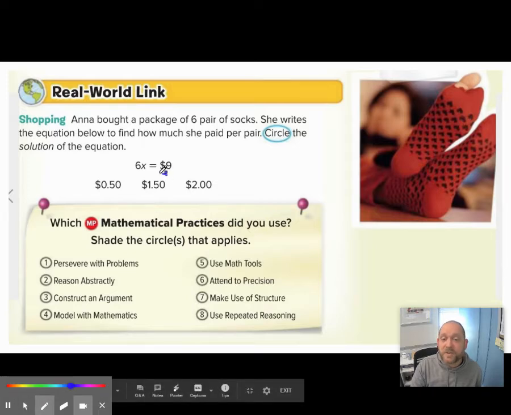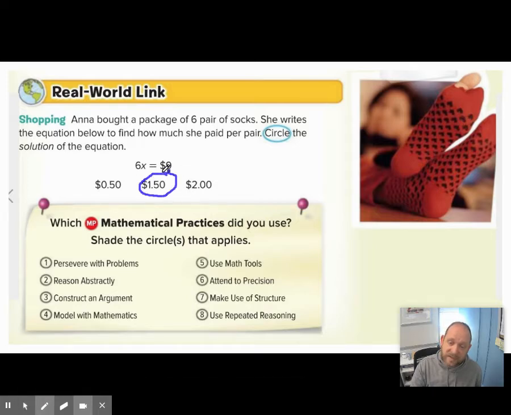So there are just 2 options that you could use to figure it out. You could use repeated addition and see what added together 6 times gives you 9. Any way that it works for you. The whole thing here is there are lots of different ways to get to the answer of an algebra problem. In this case, we're using guess and check, or we're using what we already know. We're reasoning abstractly, like what I did just right there. Well, I reasoned abstractly.